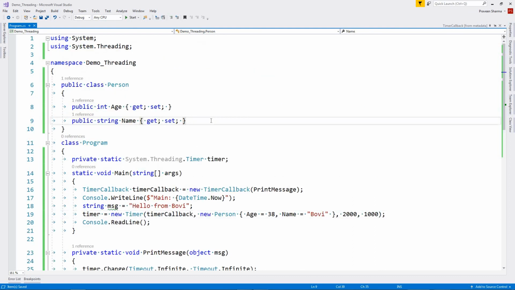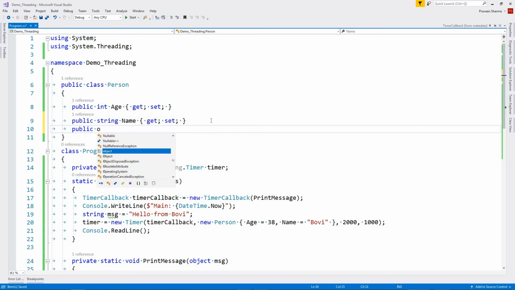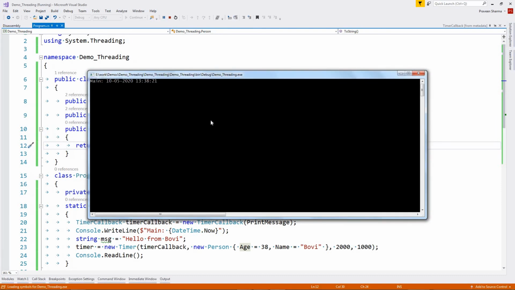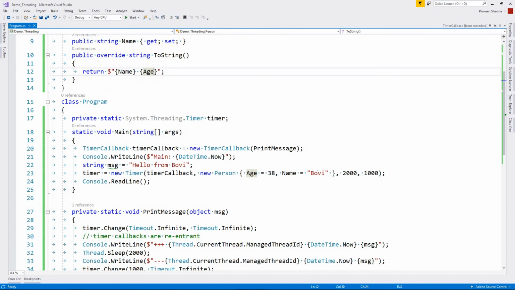We can override ToString, public override ToString, and then it returns name and age, and then it will print your name and age, Bowie 38, like this. So you can pass here anything. It's an object, and object is the root class of all the classes in .NET.